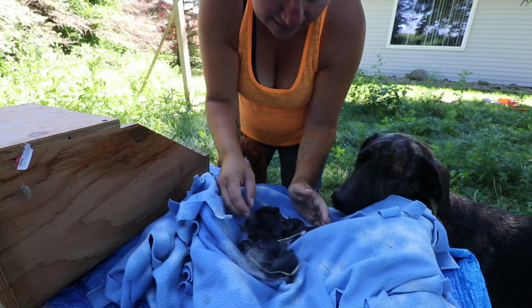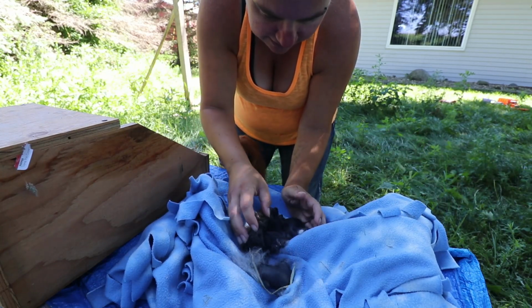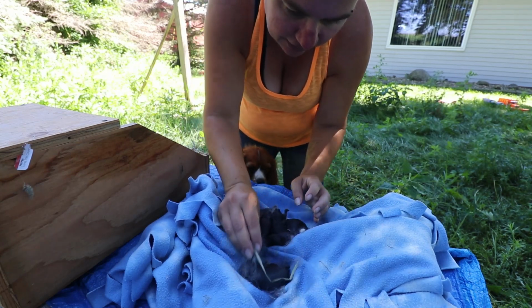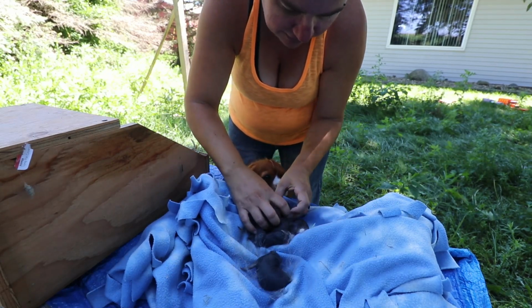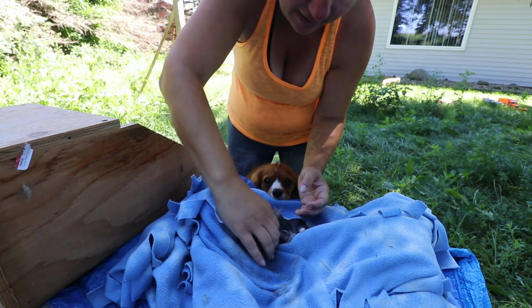2. All right, we got 7. 7 babies for Roxanne's first litter. That is excellent, and they all look very well fed. They're all moving around, so that is awesome. We'll put them back in here and get them back inside.